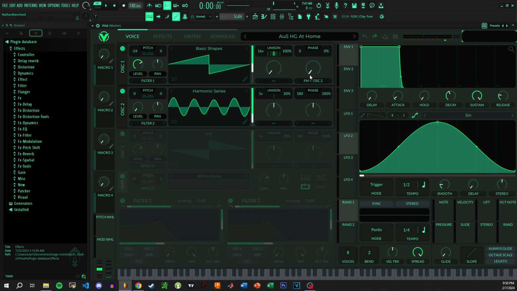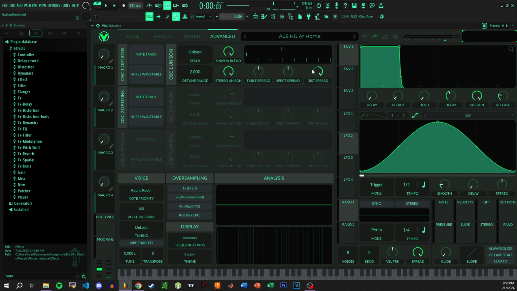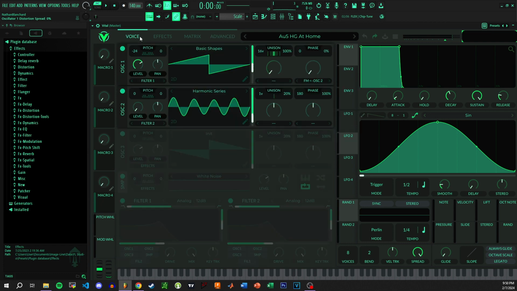Yeah, just go absolutely crazy with it from there. And again, you can modulate all of these at the same time. Like I can apply an LFO to all of these to get different sounds. So go wild, go crazy.